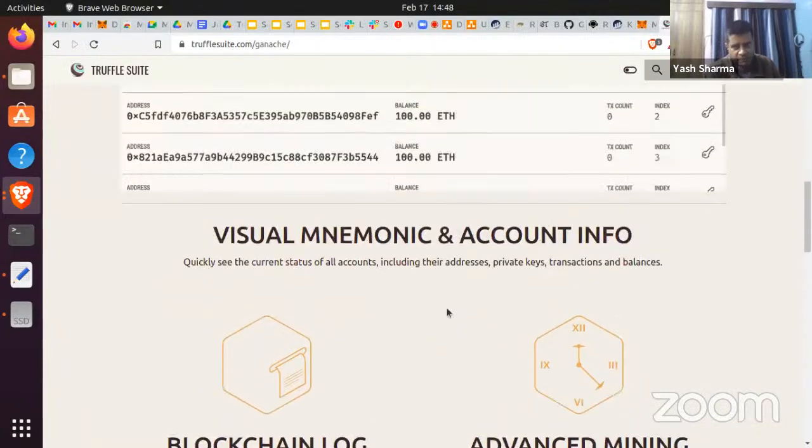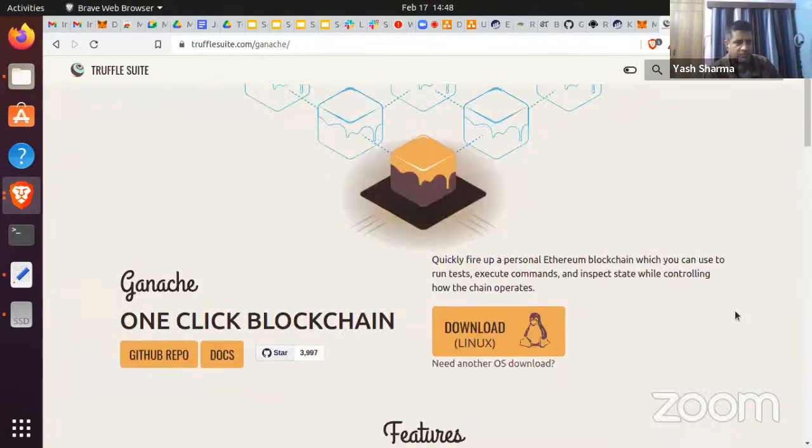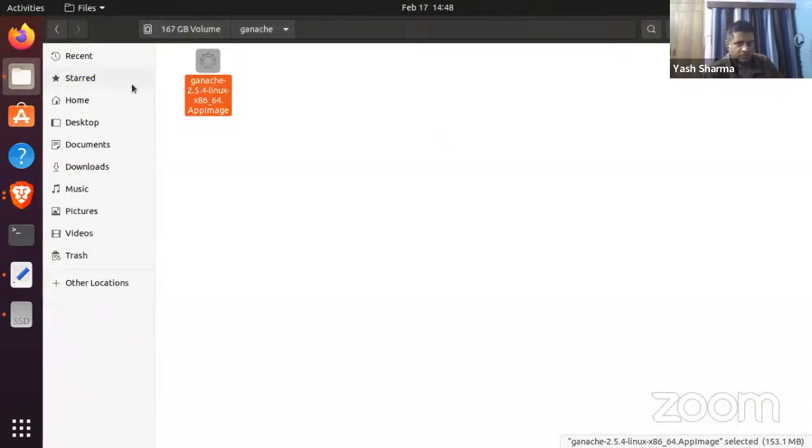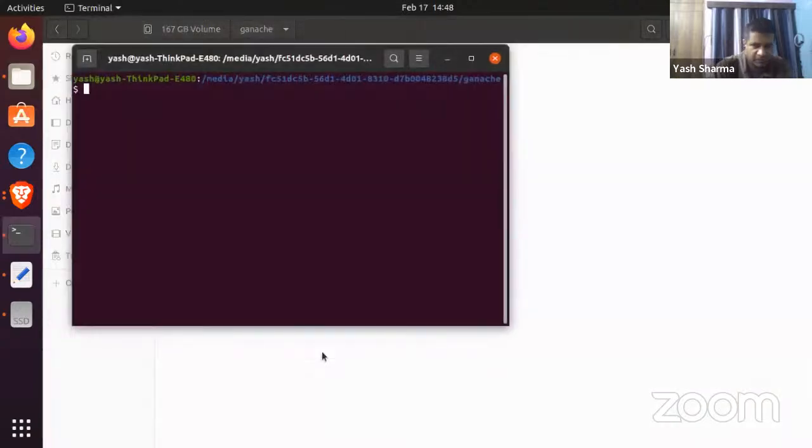For Windows, I think there is an installer and an executable, but I've not used it. Once this is downloaded, you can just launch it from the terminal, and it launches a UI for you.